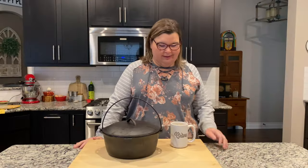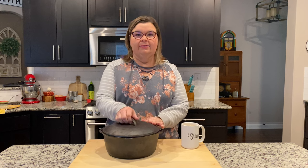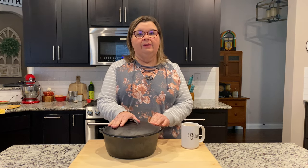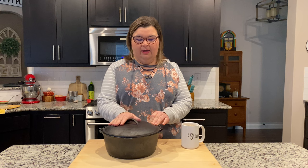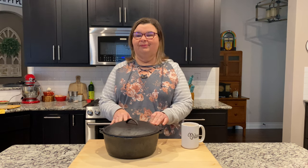Good morning, guys. Fixing to enjoy myself a hot cup of coffee on this cold morning. But today we get to make our bread. So the first thing I'm going to do is take my cast iron Dutch oven with the lid, and we're going to put it in the oven cold, and let the oven preheat to 485 with the Dutch oven in it, and then we're going to bake this bread.